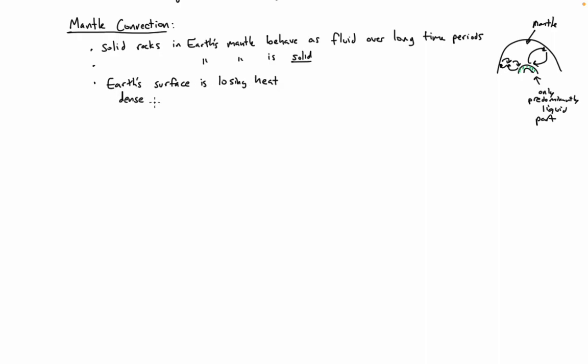And so the rocks that have been at the surface sink at subduction zones. And just like the example for the water, the density is controlled both by the temperature and the composition. So this is review from 106, but even though the continents are cold, their composition is less dense, so they don't sink. But the ocean lithosphere is buoyant when it's hot, and especially dense when it gets cold. So it's specifically the ocean lithosphere that sinks.